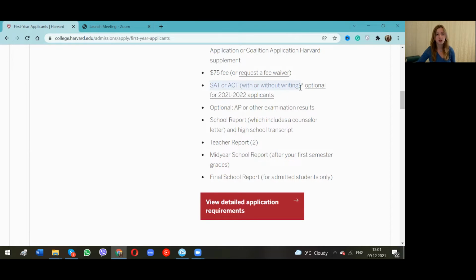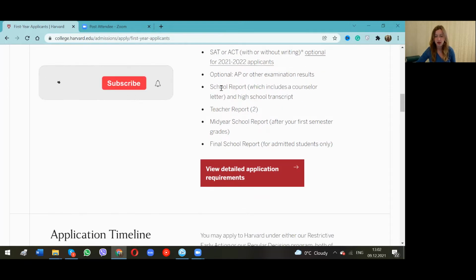Have in your possession the SAT or ACT exam results because you will need to include this information in the application form, and you will need to submit these test results through the website, through the College Board. If you have AP examination or college level credits, you should have it also, and you will need to submit this information with your college application.